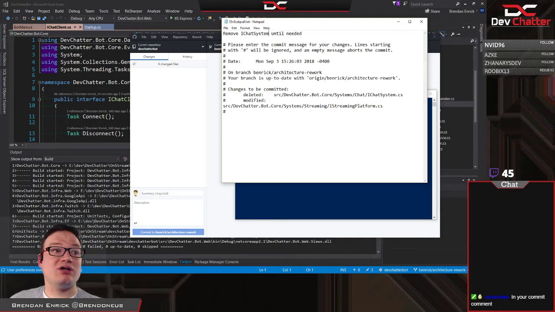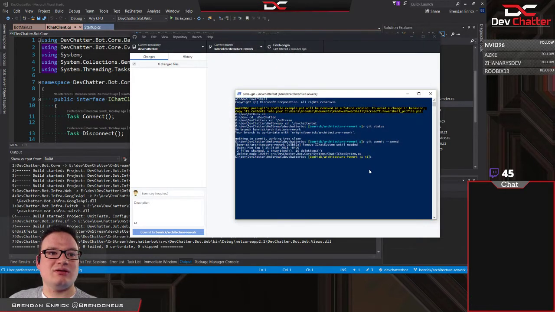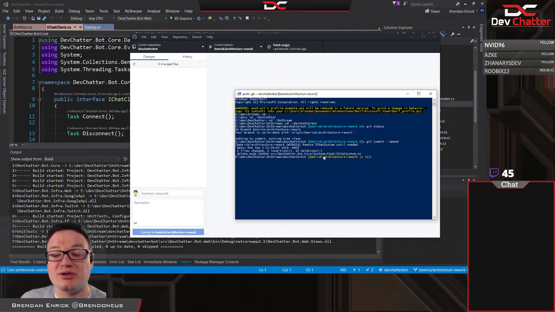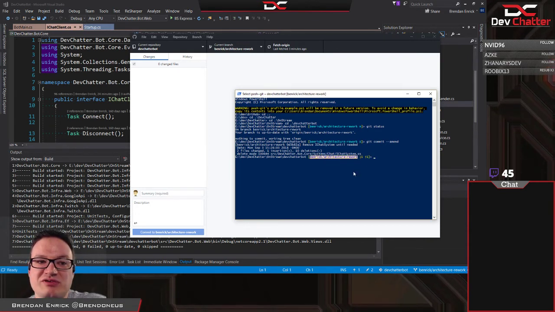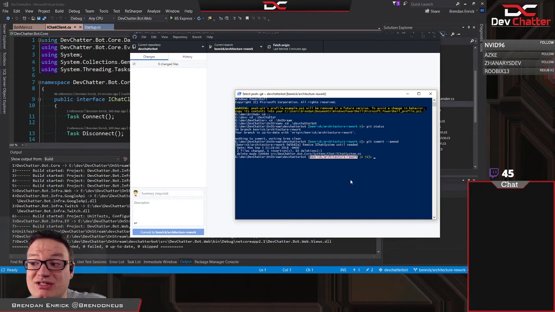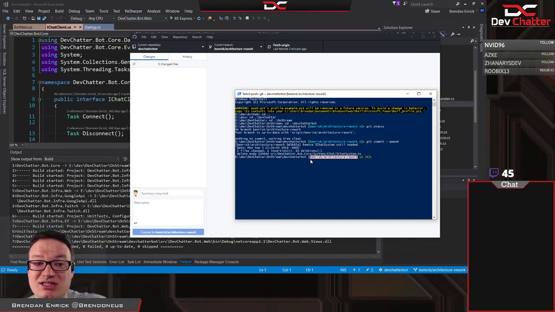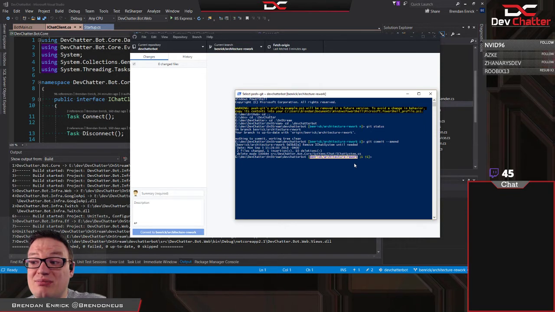Now, because I'm working on a branch that has my name on it, that's usually the way of saying this is a reserved branch for me. This one is my work, so that's usually the convention I use. Whenever I work on a team and we have a named person branch, that branch belongs to that person.